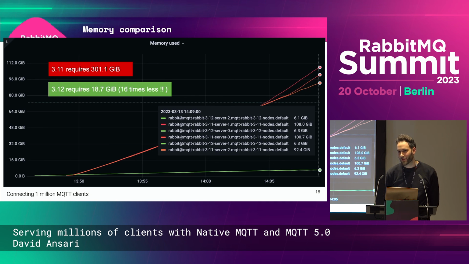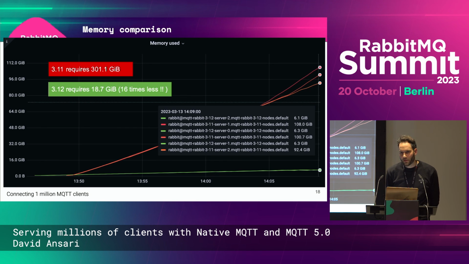But as MQTT is simpler, lighter and faster than the regular AMQP connection handshake, what impact does that have on CPU, for example? Yeah, I wouldn't say it's necessarily faster and higher throughput. That's not the case, but it's simpler to implement. And because the protocol is so simple, we have such a huge ecosystem, so many client libraries.